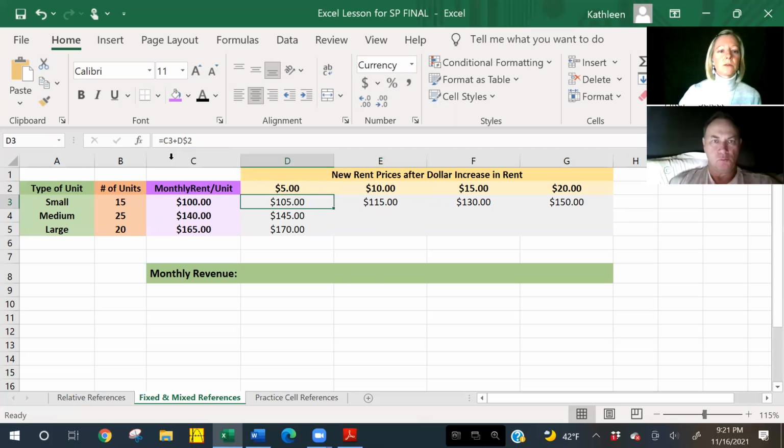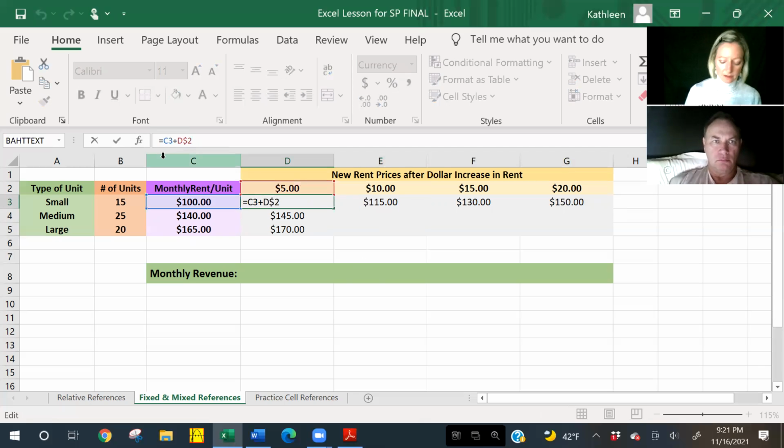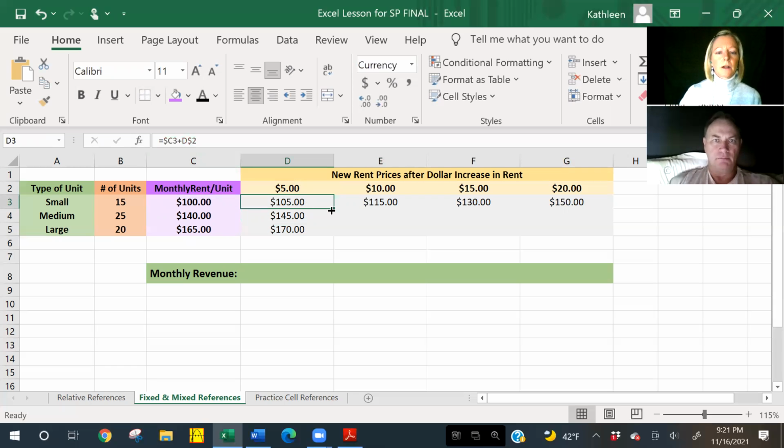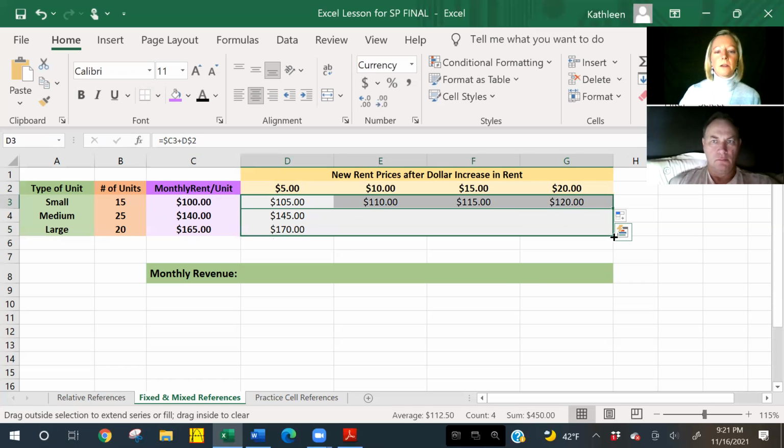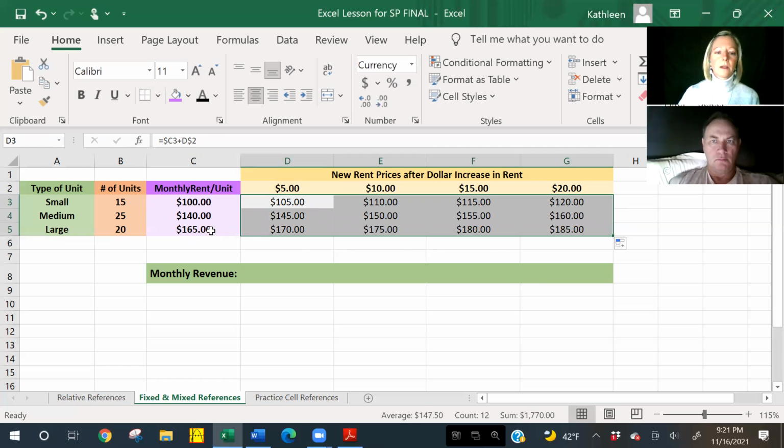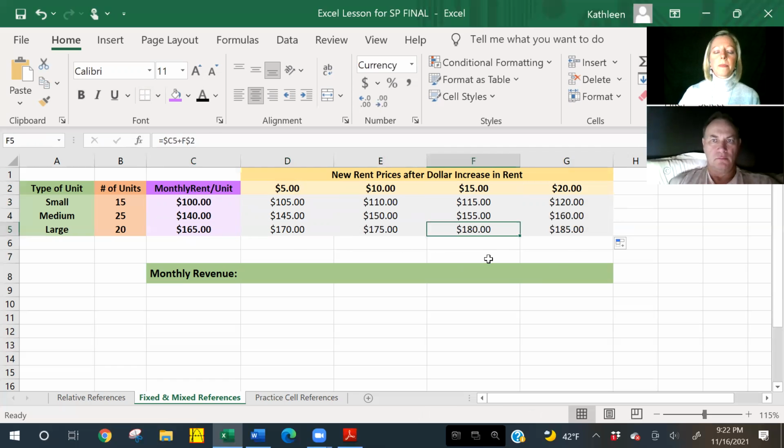Correct. So go back to this formula, and C3 needs to have a fixed column. So I'm once again going to use F4 to fix the column. Right there. Copy it down again and then copy it right. Now these prices look correct. So now I'm going to highlight these cells and copy it all the way down to completely fill out the array. Take a quick peek at what we've got here. Those numbers look good. Questions so far? No, but that was great. Okay, awesome. Glad you're following along.